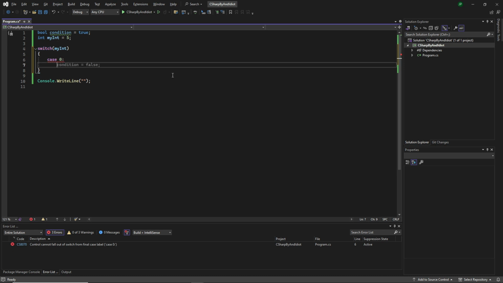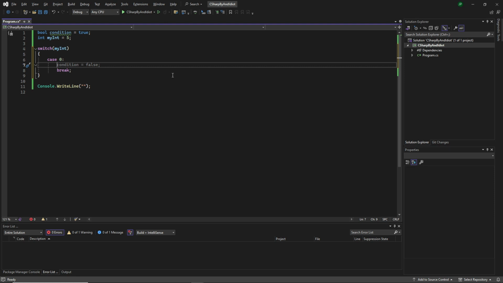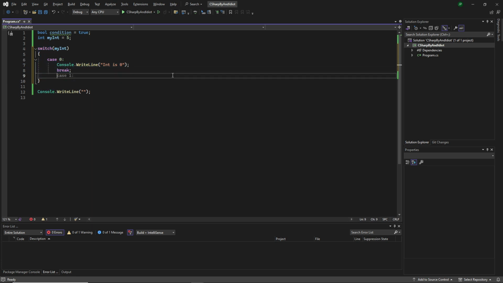So we can add case 0 and we can do break. This is the syntax for it. So if the case is that my int is 0, we're going to write out int is 0 in the console. And we can add as many cases as we want for this.